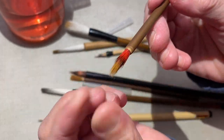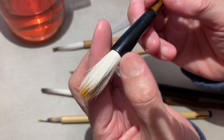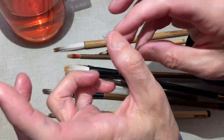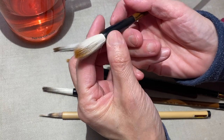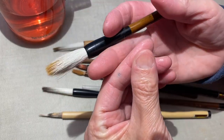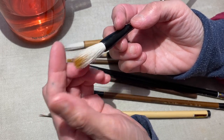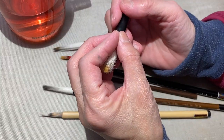So what is the purpose of it? Such as this one, the outside is to get a lot of water. This white here is soft, fluffy, and also not so sleek. It's softer and tender, so it absorbs a lot of water. But inside is sleek, like a sword, very pointed, and the inside does not contain so much water. Sometimes the hair comes out. Do not worry. It's made of thousands of hairs, so losing one or two hairs is very natural. The inside produces the strength, and the outside produces the water.